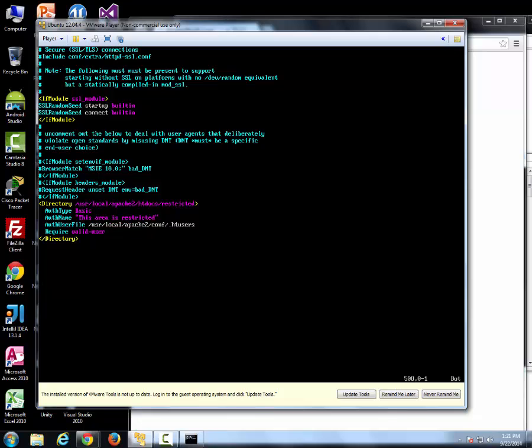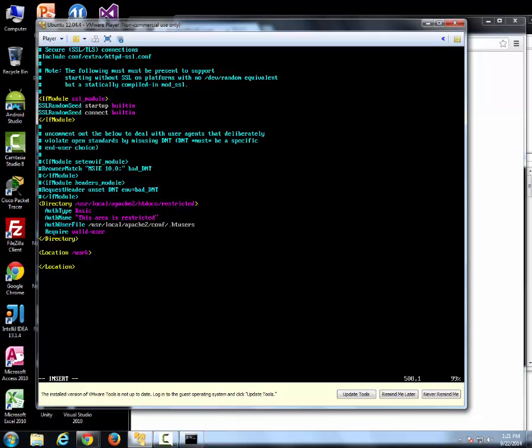I'm going to create another container. Instead of using Directory, now I'm going to use Location. So Location is going to refer to anytime a specific location is requested on the Apache server. In this case, we want to change the settings of the work location. So there's my directive. Sorry, there's my container.